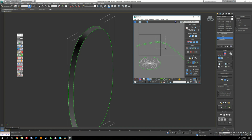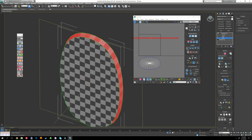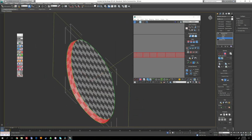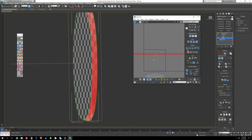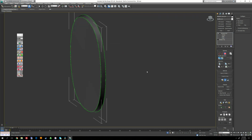And so what I'm going to do is go into element mode and straighten from selection. And let's go ahead and check. It's a little distorted. I'm going to see if I can say relax until flat. Click that a couple times and then do a straighten on it again. Oop, come on, Max. Yeah, it looks like we're going to have a little distortion, but that's okay. It's better to have this straight and have a little distortion than have bad edges. So we'll go ahead and close that, convert it to editable poly. That piece is finished.